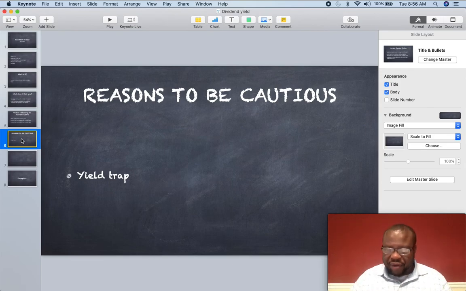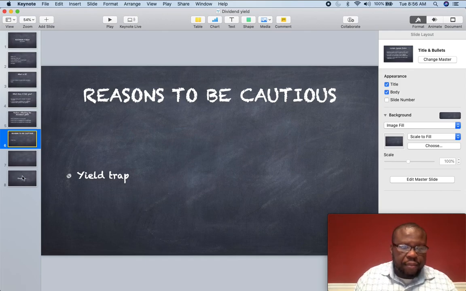They cut the dividend for both Carnival Cruise Line and Boeing. So right before they cut it, the dividend yield was going up, and the reason was because of the share price dropping, and the reason why the share price was dropping was because of the pandemic. So if you're just a person going out looking, the dividend yield is going up, I'm going to buy, not asking yourself the question, why? You can be caught. Okay? So those are some of the reasons to be cautious.